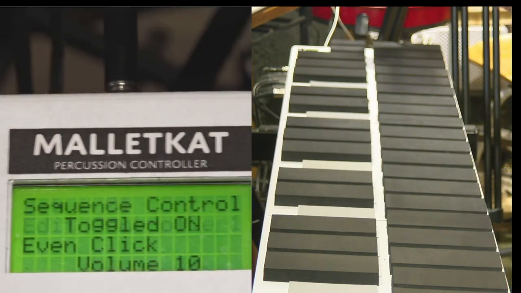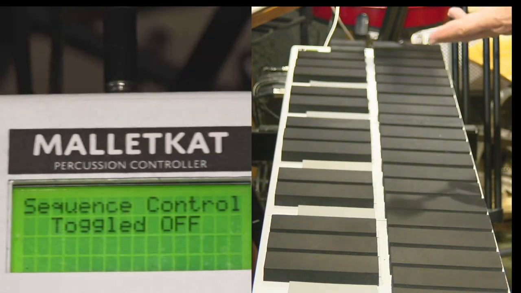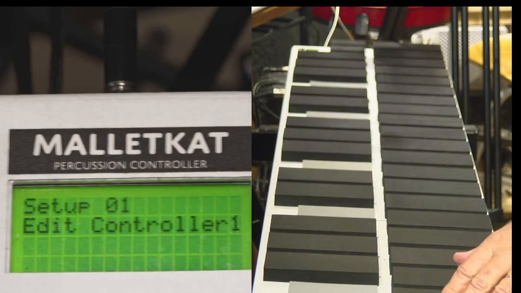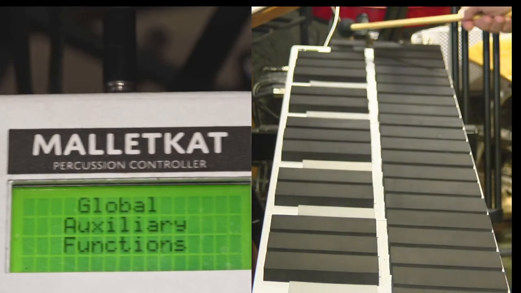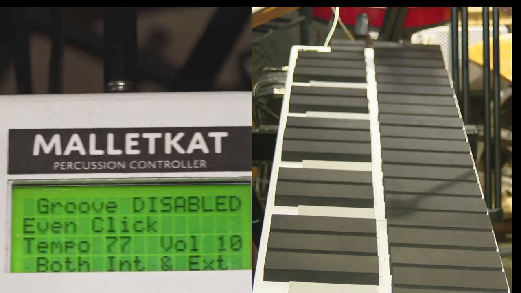To turn on the click, you hit this key, and now it's playing. Hit it again, and now it's off. If you don't want that to function at all, the click track, you simply go back here and you can shut the click off.